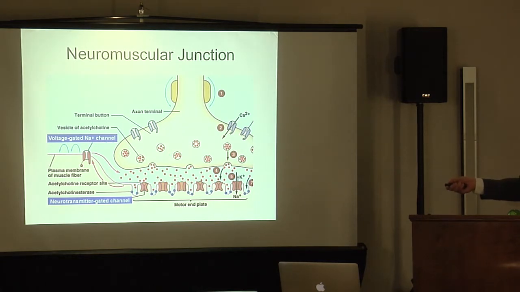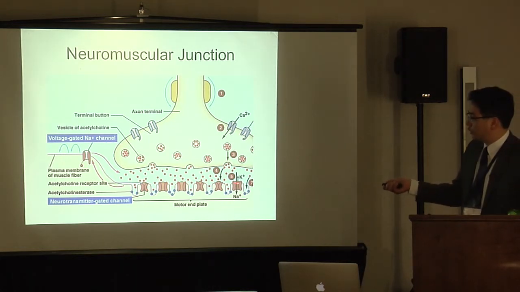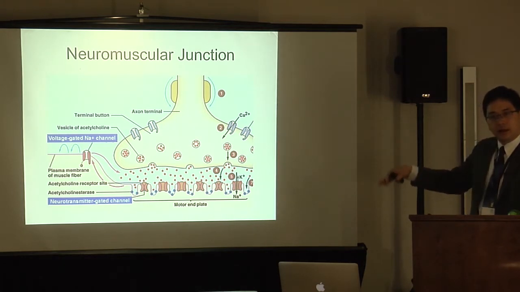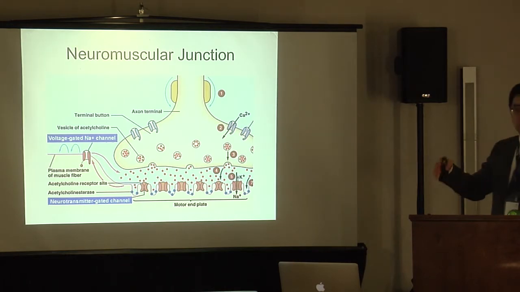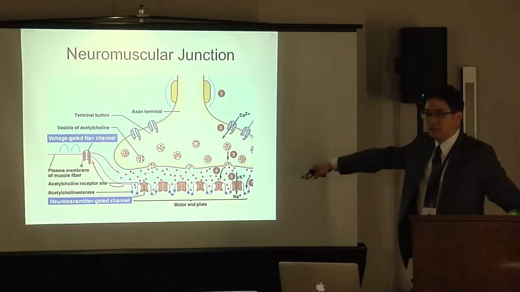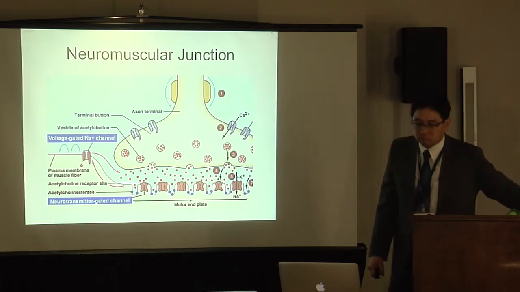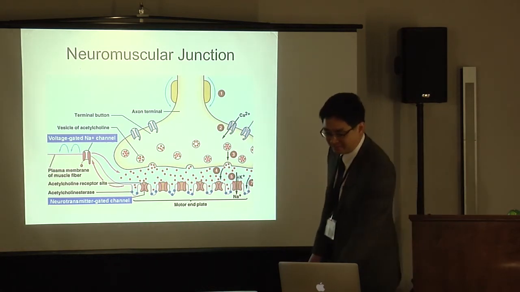And then this chemical, this acetylcholine, comes across here and activates these channels over here. These are different channels from these, and these channels open up and allow ions to move into the muscle. And when those ions move into the muscle, then a whole bunch of things start happening. The muscles basically are able to activate and contract. Okay. So this is what's happening. This is how nerves communicate with muscles, the neuromuscular junction. Any questions? Clear? All right.